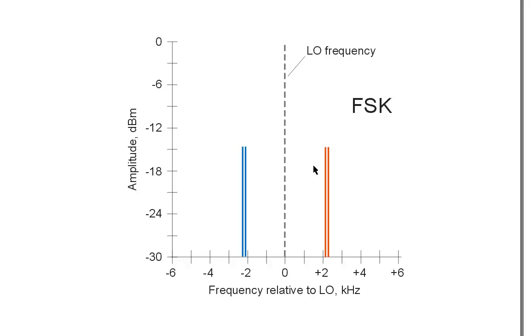What I have done here is drawn an example of a frequency shift keyed signal with an offset of 170 Hertz. That means that the mark and space frequencies differ by 170 Hertz. That is a typical shift or offset value for ham radio frequency shift keyed communications. So here's a signal here, and here's a signal down here.